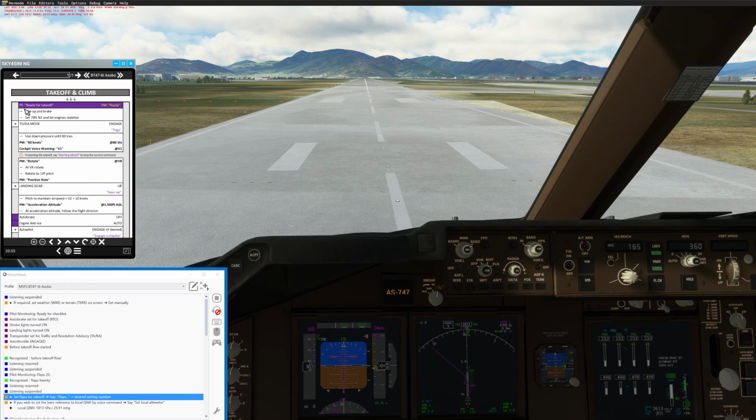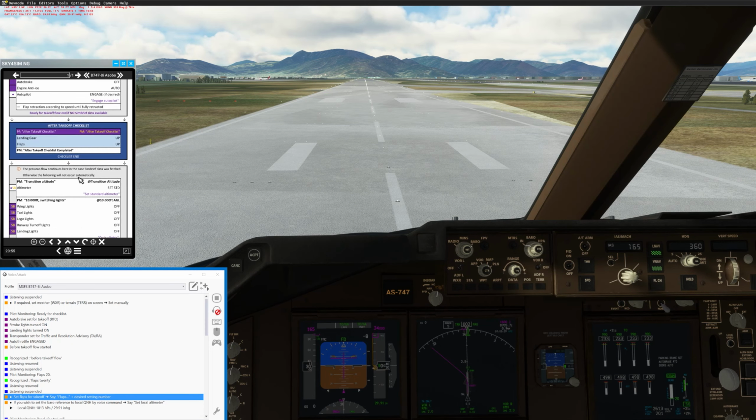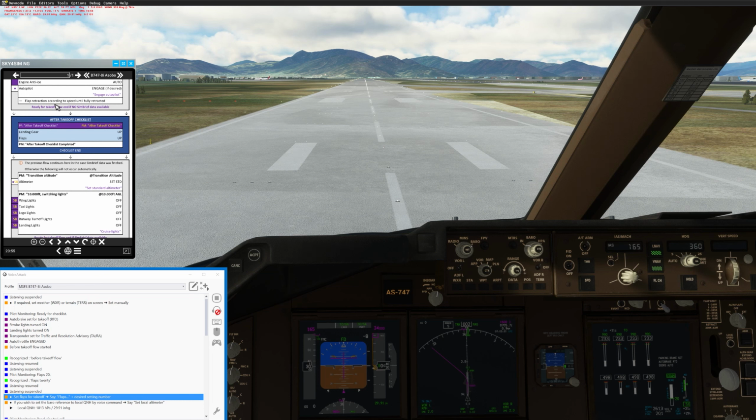Okay, so an important change or improvement to this ready for takeoff flow is that now it will continue after the autopilot, and if you have imported a SimBrief plan which holds the transition altitude of the place you are, the algorithm will continue so that it calls out the transition altitude.